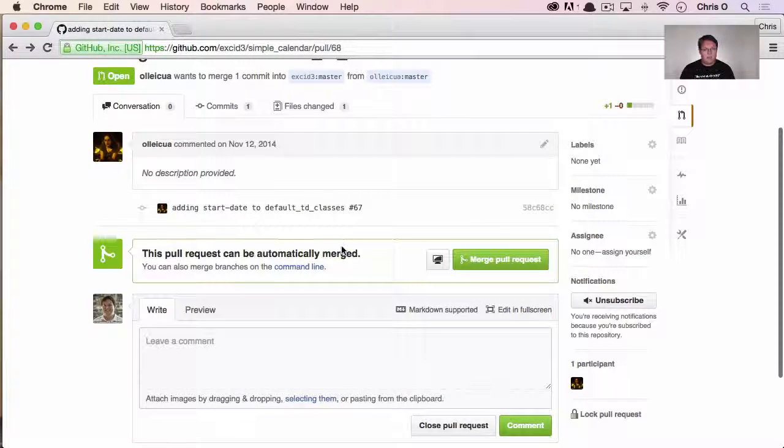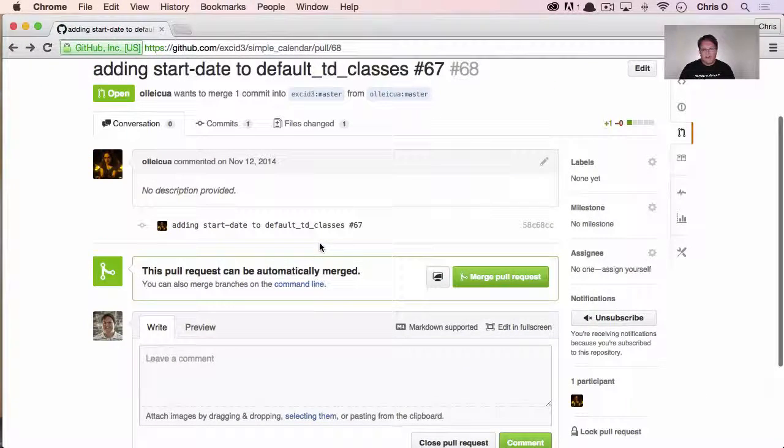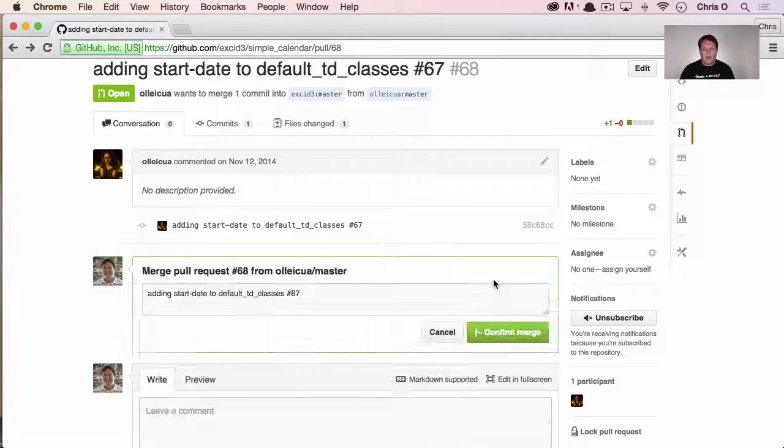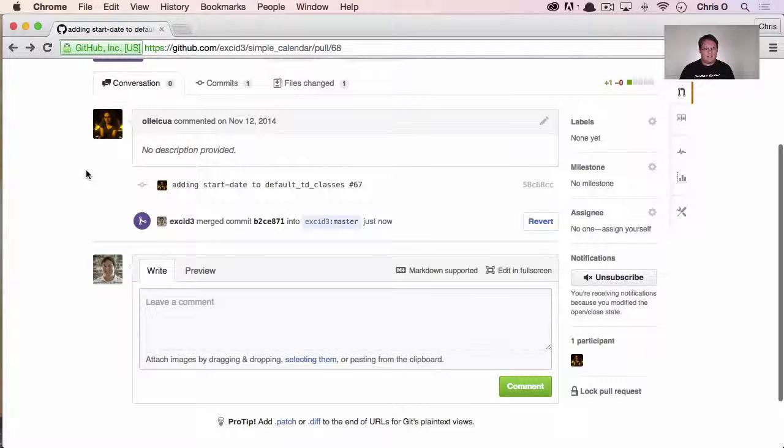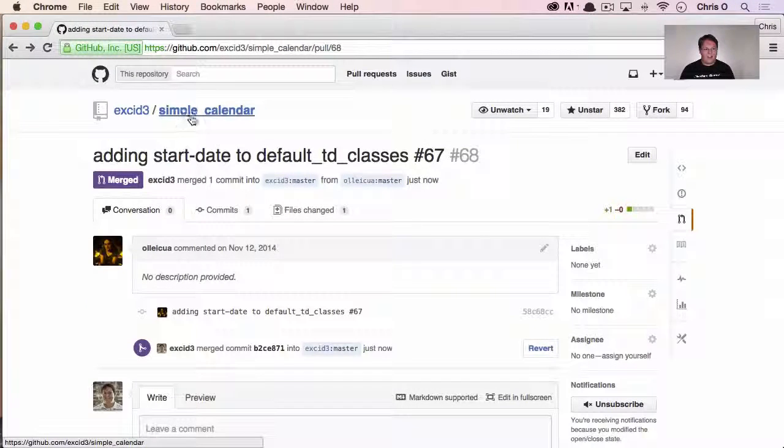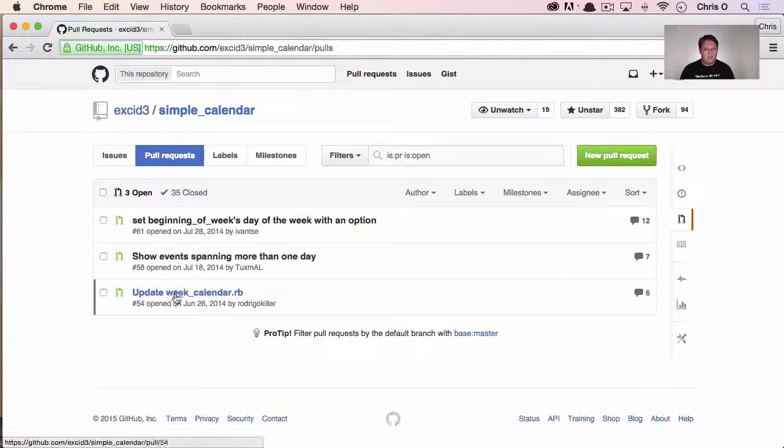Let's merge it. And I feel terrible because this was a long time ago, and I never merged it in. So I'm gonna be lazy this time, and we're just gonna merge pull requests because there wasn't anything to test really. It seems fine. So let's just do that, call that a day, and get back to working on stuff. I think that's totally fine.